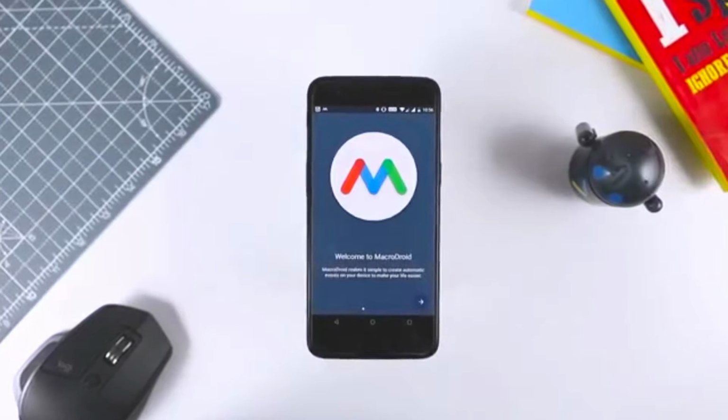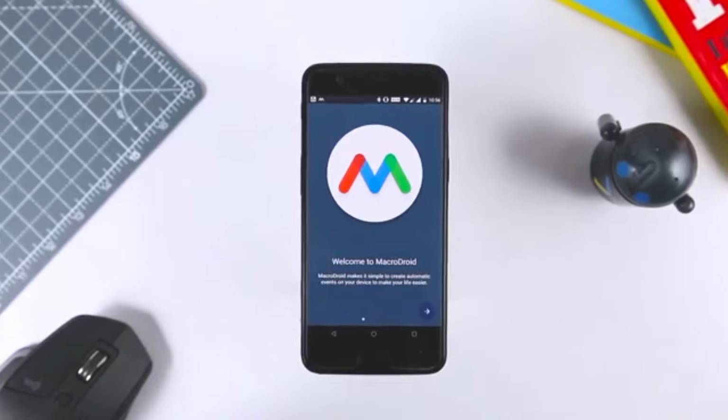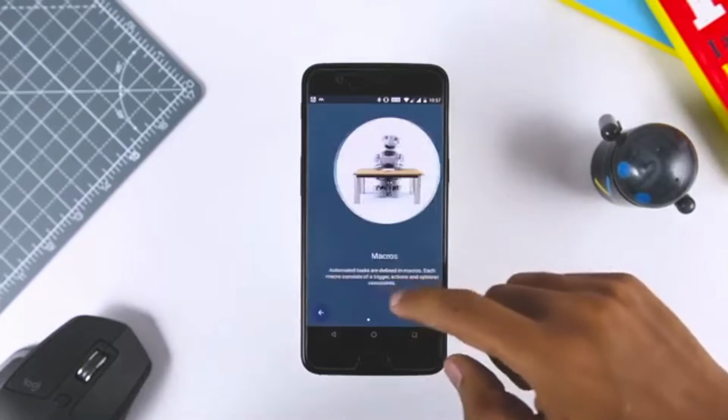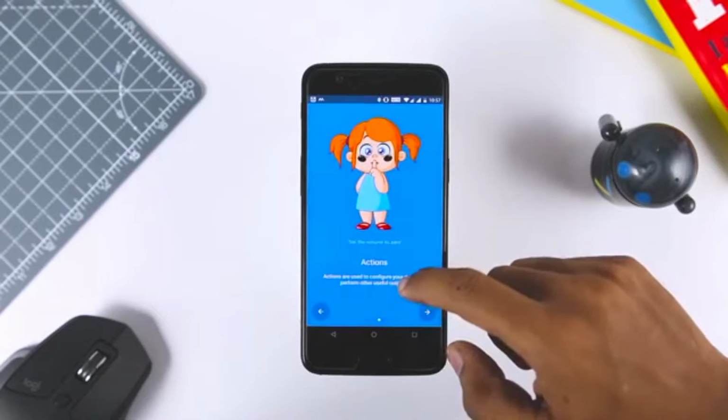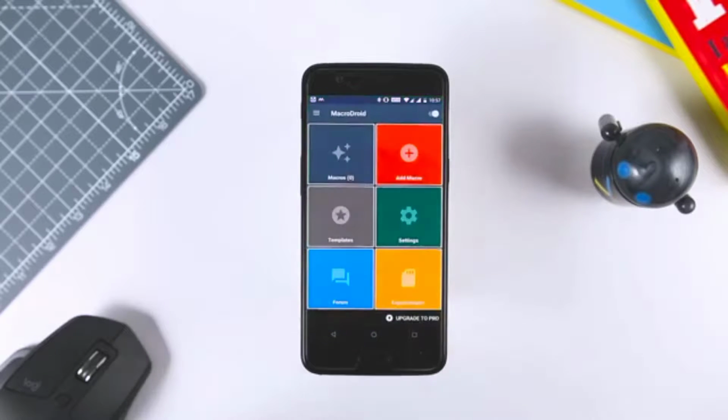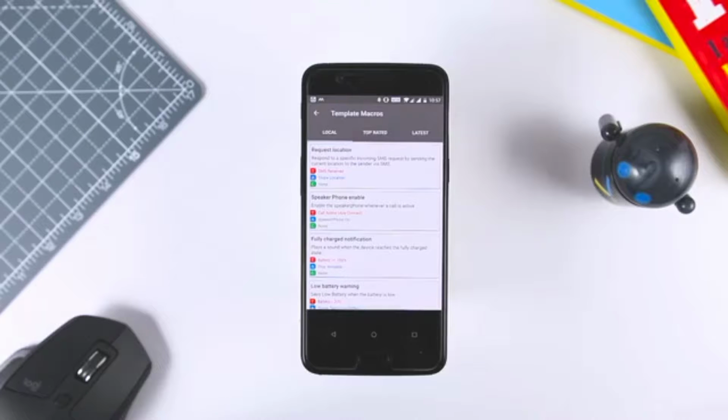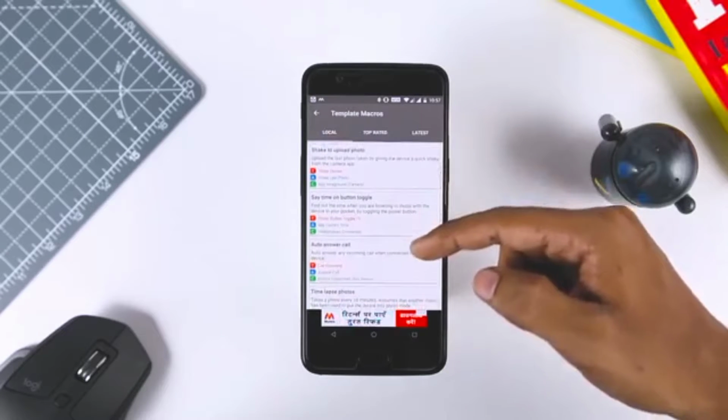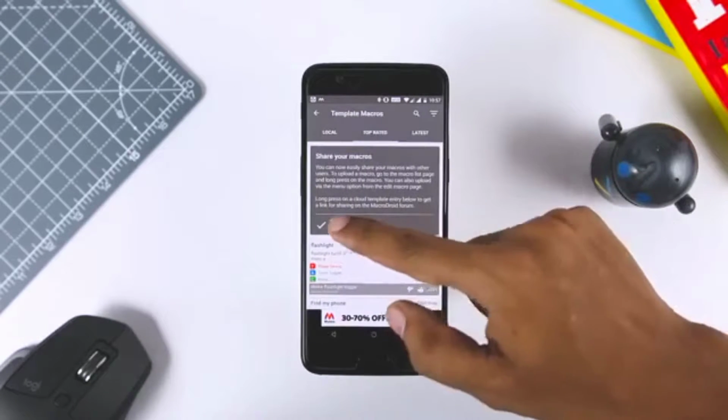Control anything in your phone with MacroDroid. MacroDroid, a powerful app used to control basically anything in your Android smartphone. This is one of the best and easiest automation apps in Android. Some of the best examples of what this app can do are turn on the Wi-Fi connection when you launch a particular app, auto respond to a specific incoming SMS by sending your current location, toggle the power button to tell you the time. MacroDroid includes many built-in and user-shared templates to demonstrate the power and flexibility of the application and help you get started.